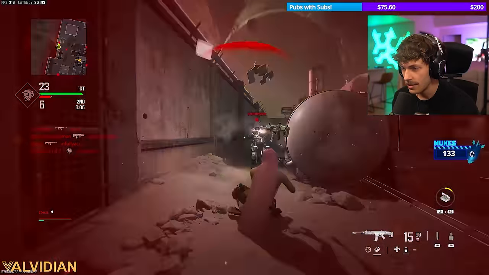Dude, imagine, chat, we get the ray gun right off the bat and we get a 25-0 game. I want to use the ray gun, but now I can't. I want to use the ray gun for the final kill. Hey, let's go, boys. Easy dubs.